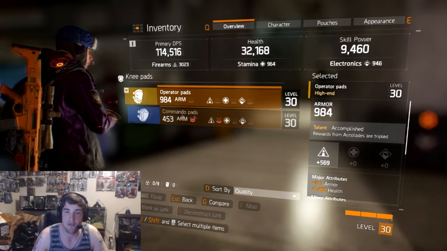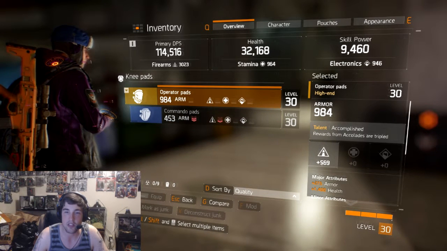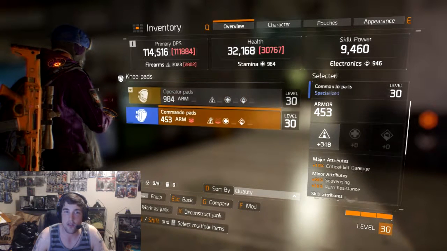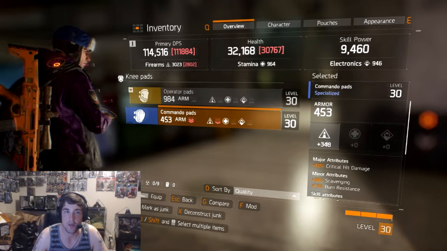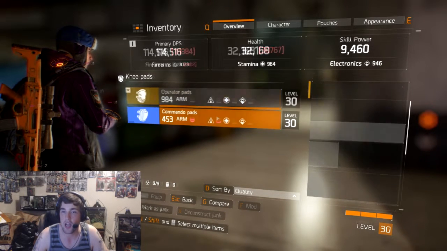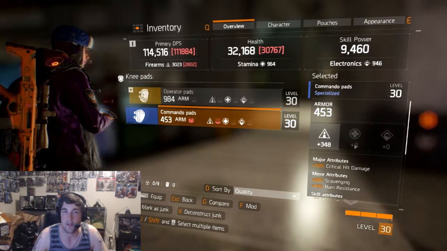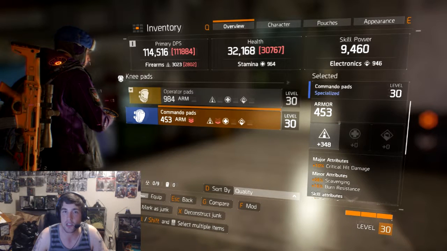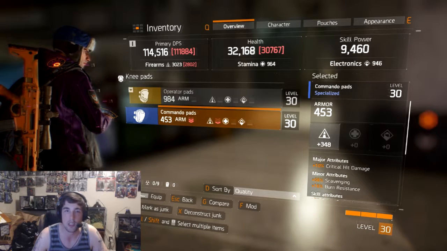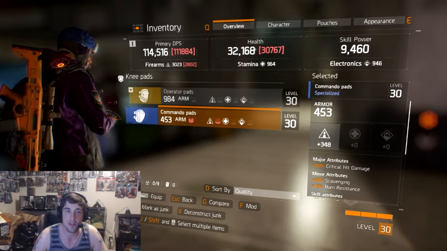Okay, so in order to get high DPS, you want to have a firearm stat. So if you notice, this has plus 429 on stamina. So let's go to, I don't think I have any other gear. Okay, I've got my knee pads. So we've got 564 here, or 569 on firearms. If I switch to these, it's only got 348, so it's going to drop my DPS by 3k. So let's say these pads had 569 health, or stamina. That means it would apply 569 to the 964 that I have, and your health would go up drastically.